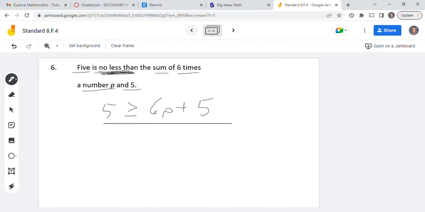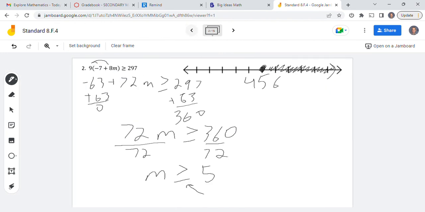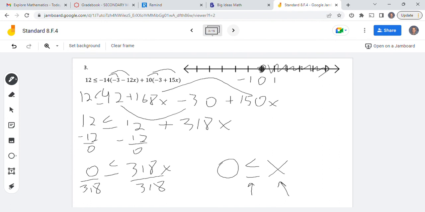Now on all of these questions we go through and I have chosen a particular order to do things, but you might have chosen a different order. For example, maybe instead of combining like terms, you add this 30 to get it over on the other side with the 12. There are lots and lots of different possible ways to solve each of these questions.